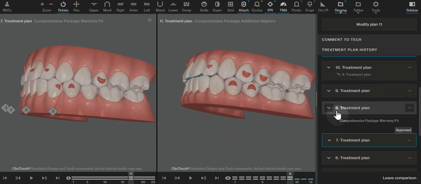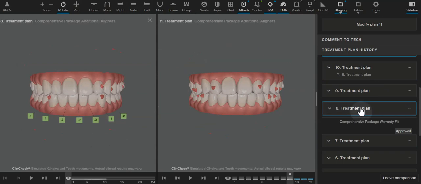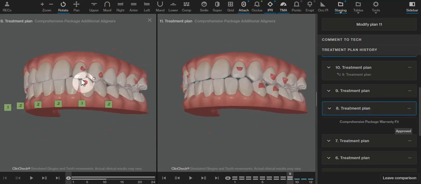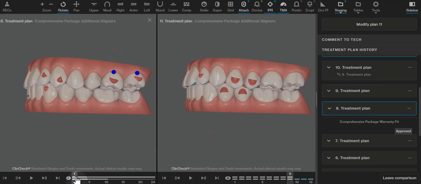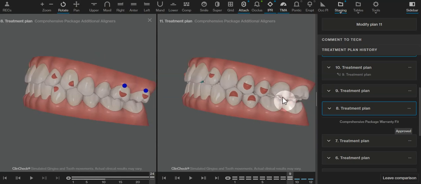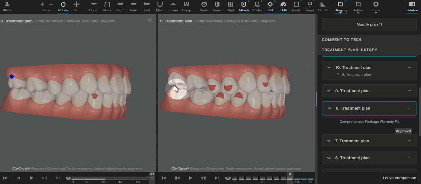One of the most common things I see is a ClinCheck where it's sent to Align with a posterior open bite. So this is our same current position. What Align will give back is a lot of molar movement that's very difficult to do. Although that looks pretty on the ClinCheck, these are just not going to clinically happen, especially the second molar. If you're looking and thinking, those look a little bit winged out, it'd be nice to get those in, that's just not something that can realistically happen.